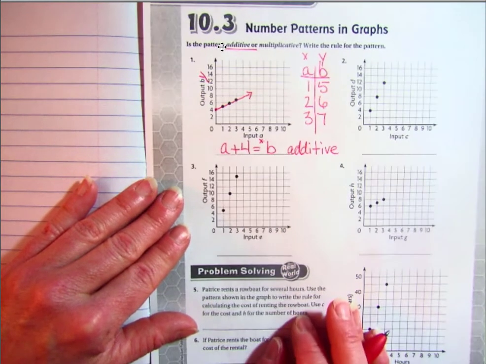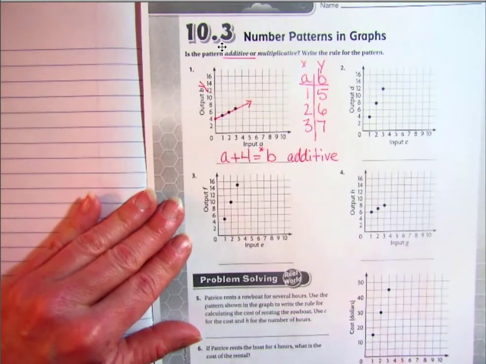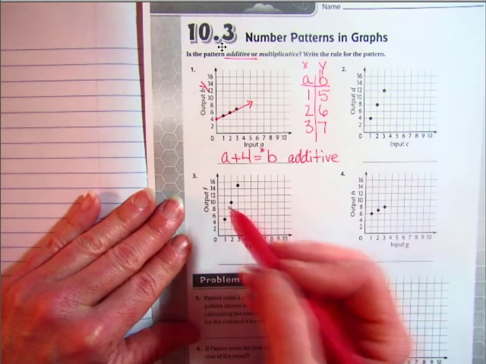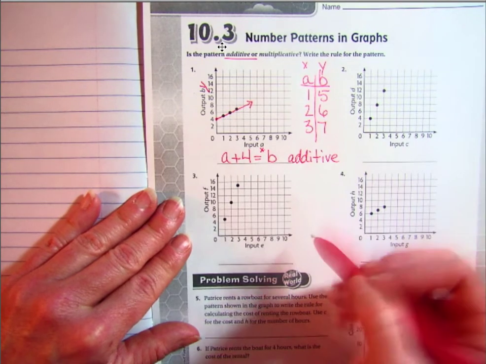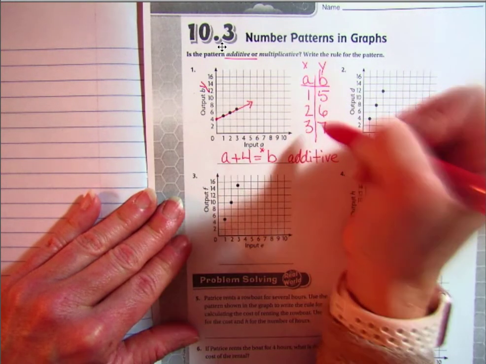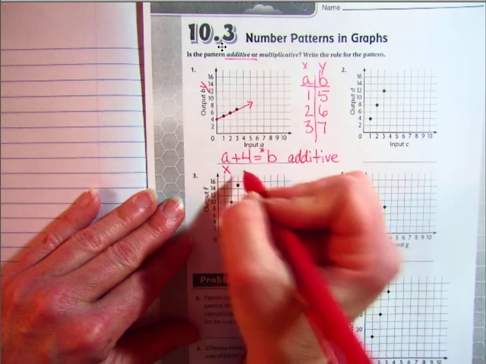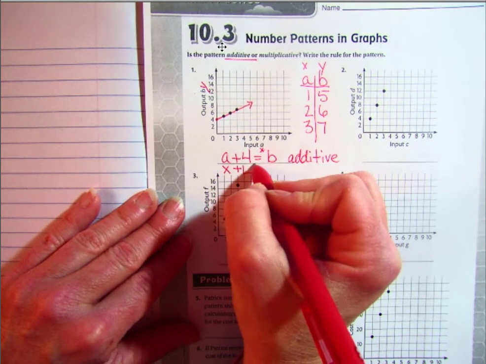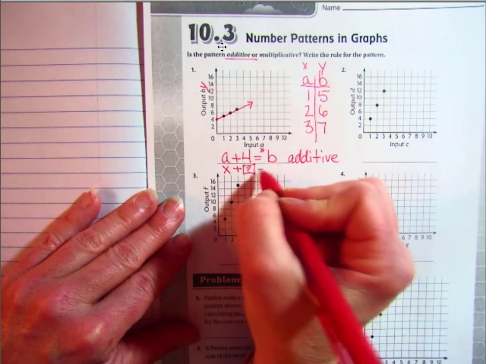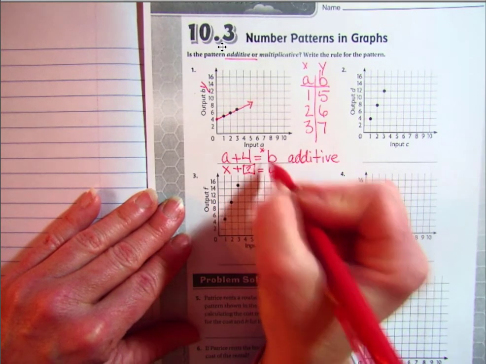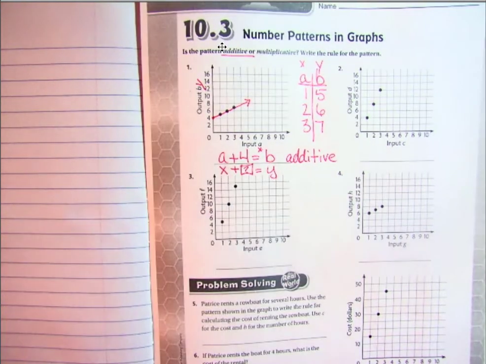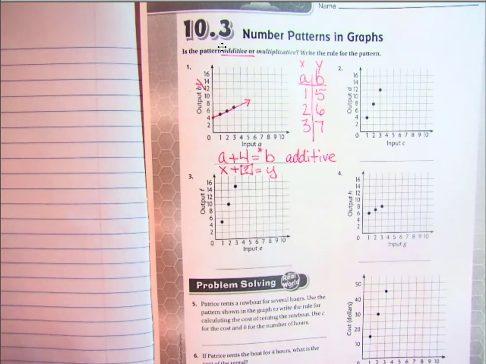So for all of these that we do, you have to make a graph or a table if there's not one. And then your formula is always going to show x plus or something plus or multiplied by something equals your y. They're going to substitute different letters for those. So don't forget that along the way.